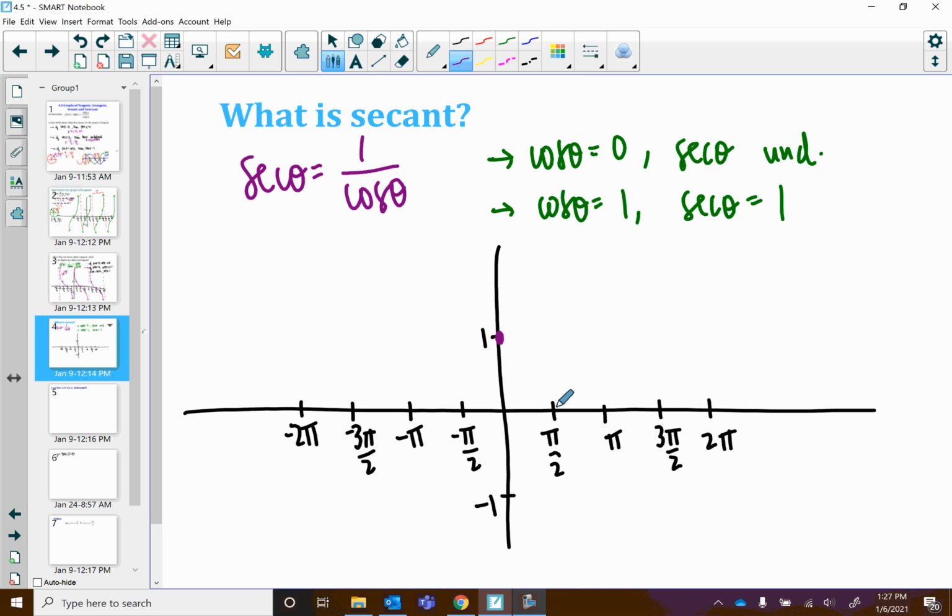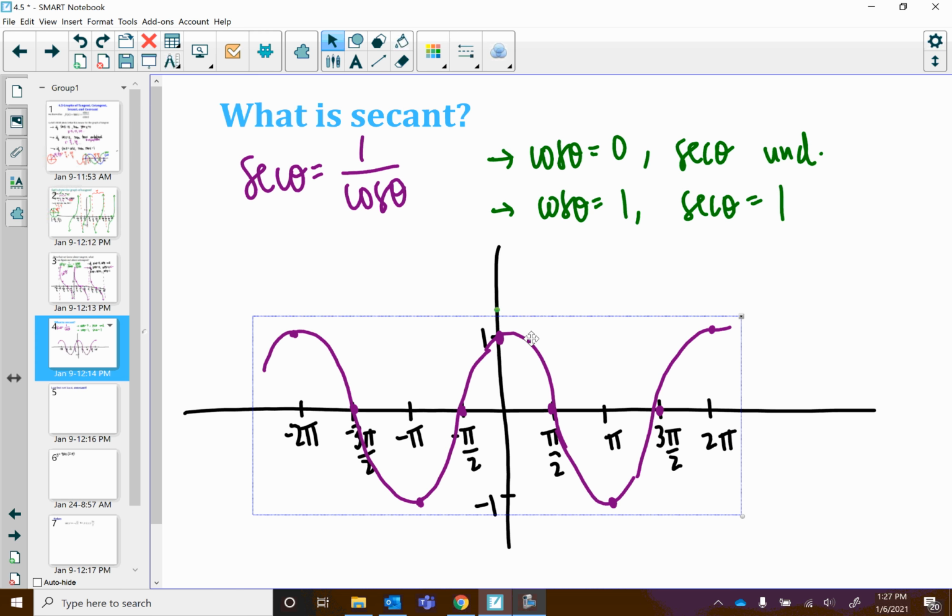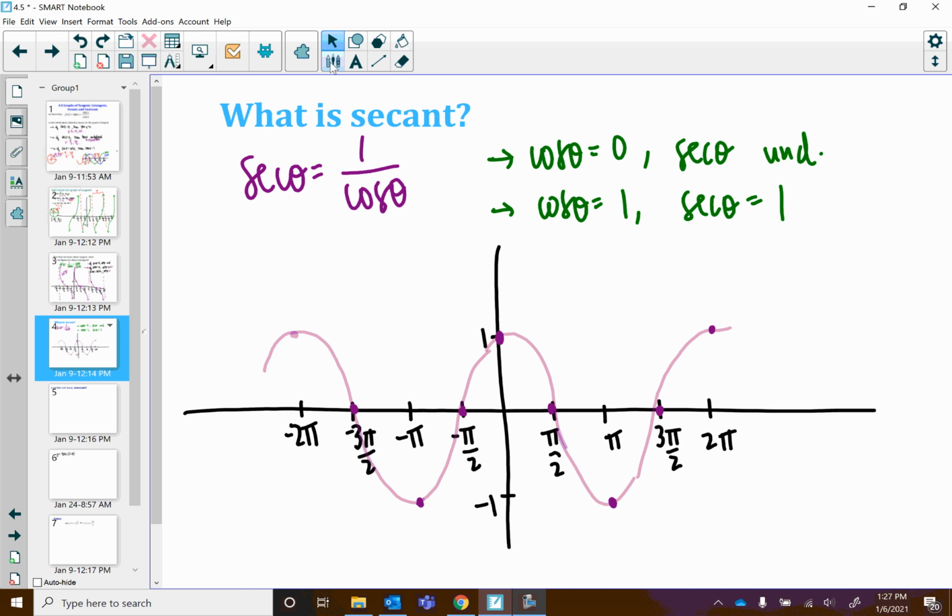Okay, now I'm going to draw in cosine. Up to top at 1, to the middle, down, back to the middle, and up. And then I keep that motion over to the left here. I'm going to sketch in my cosine graph, and then I'm going to make it really light. Now, you can't do that necessarily with your pencil, but I think you'll get the general effect here. Why am I making it really light? Well, because I'm not drawing cosine. I really want to draw secant.